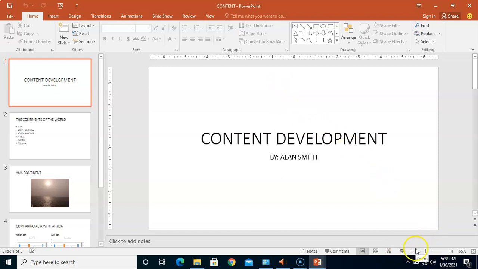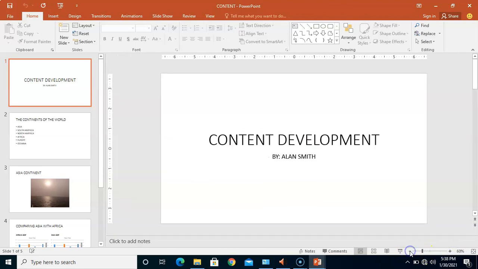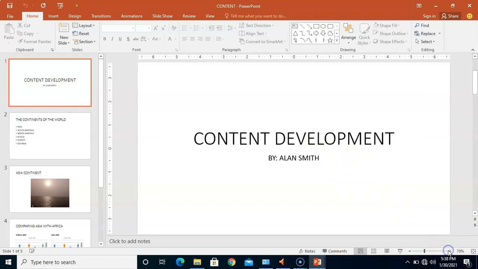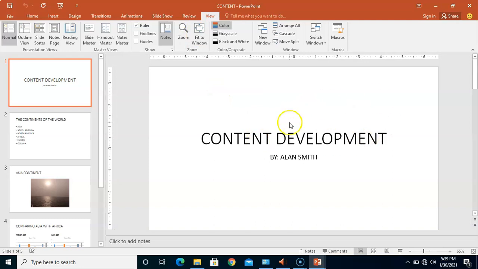Then also you have your zoom slider here, which I told you that by the time you begin to increase it, it would be a little bit bigger. Do you understand that? It doesn't affect the content. It only affects the view. Which you can also find on your View tab. So you see Zoom here. Can you see it? The same thing that you have here is here. So if you want to fit to window, you can do that. It will fit to the window right away. I hope you got that now.